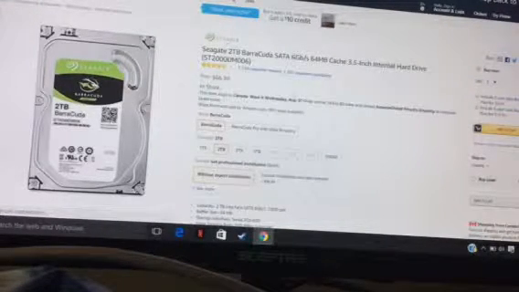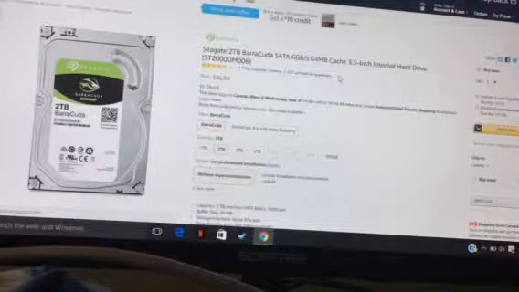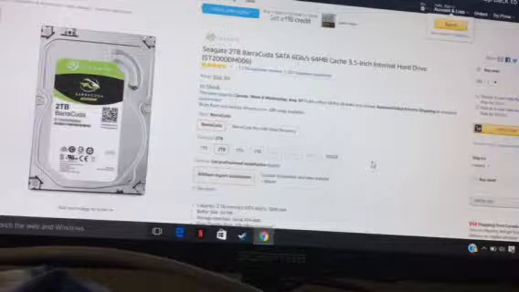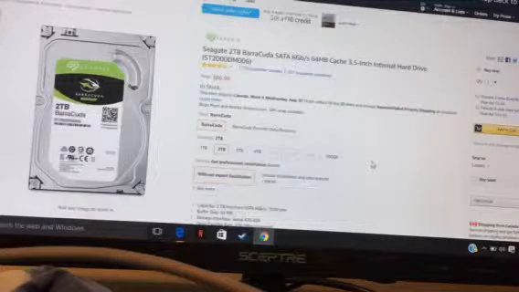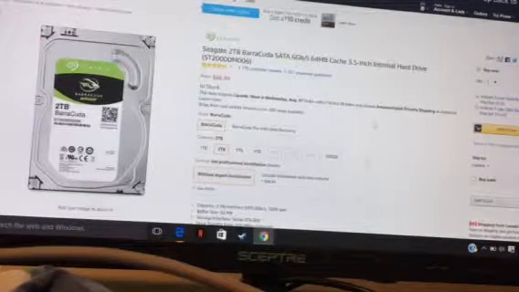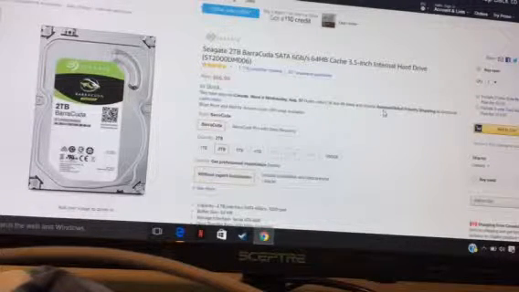Alright, so now for storage, I went with the Seagate Barracuda 2TB, 7200 RPM, 3.5 inches, and it is a mechanical drive. Oh, this one just went down. Hold on, guys, I want to turn on the lights. Alright, that's better. So while it is a mechanical drive, 7200 RPM is the fastest a drive can go, and as long as you're running Windows 10, Windows 10 is fast to boot. I couldn't actually fit an SSD in here.